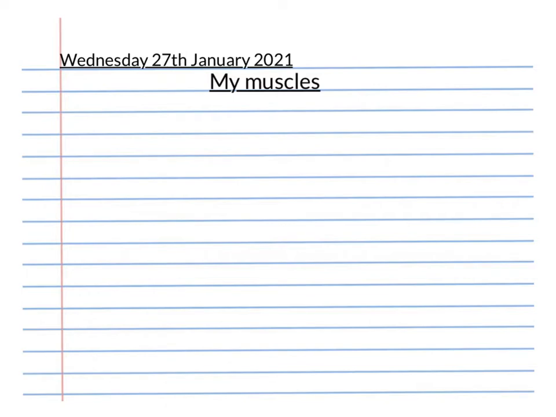Now what I would like you to do is, using a pencil and a ruler if you've got one, count 1, 2, 3, 4, 5 or so lines down from your title and draw a line going across. Press pause now while you get that done.